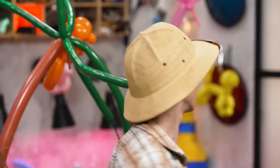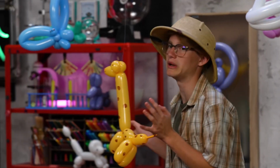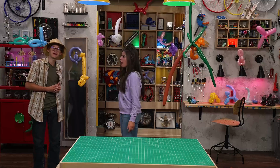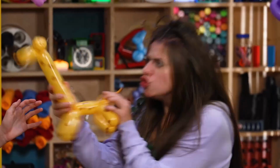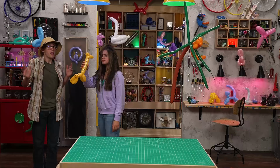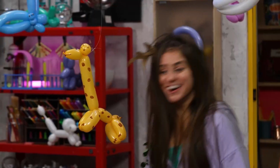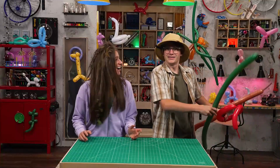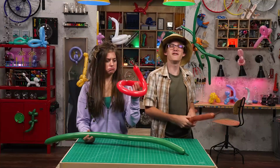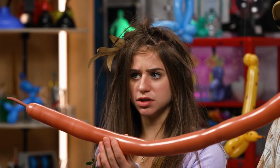Walk with me. You see, I have recently taken up the fine art of balloon animalry. And since I'm clearly awesome at it, I felt like it was my responsibility to share it with the world. Wait, you made all these? Technically, the guy who's teaching me made most of them, but I did make a few, such as the boa constrictor. The cobra. And my very first creation, the Alaskan bullworm. True work of art. Thanks.